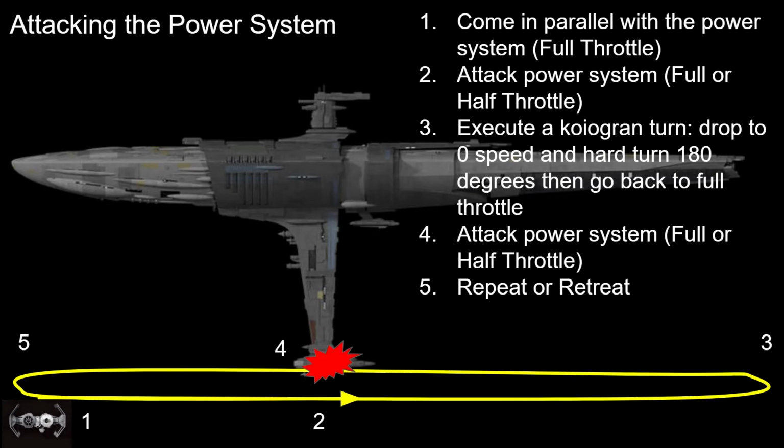Then at point 5, you can repeat or retreat. To repeat it, all you do is another choreographed turn and repeat the process, or you can do a bigger turnaround, a bigger U-turn, so that way you can avoid some of the fire. It just depends on your situation or where you are at.